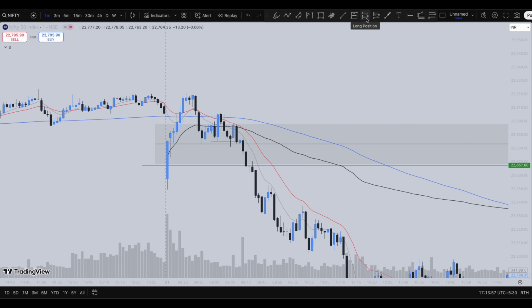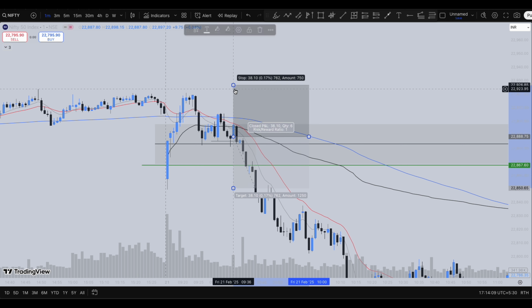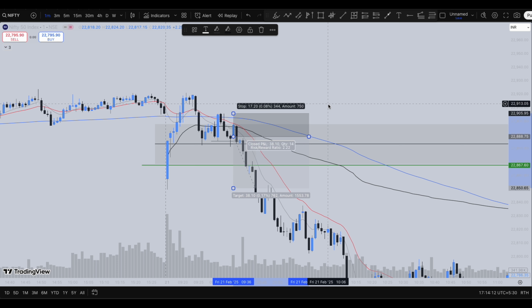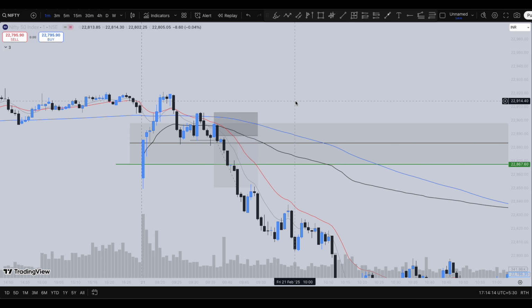So in case you might have taken a short position here, after this impulsive candle, where you can see one failure of bullishness, another failure of bullishness candle, you could have just entered a short position, keeping your stop loss just above this 200 moving average or above this high only, guys. So there is a very small risk to reward ratio.